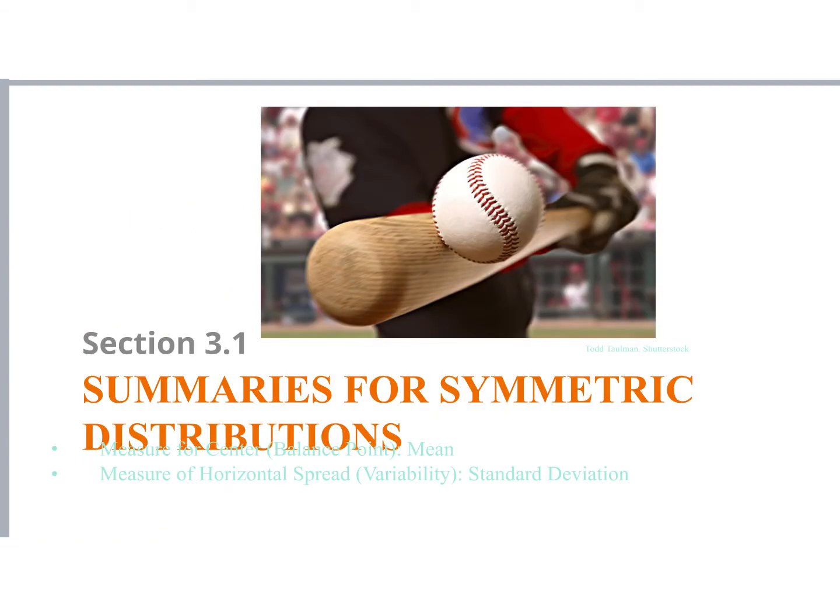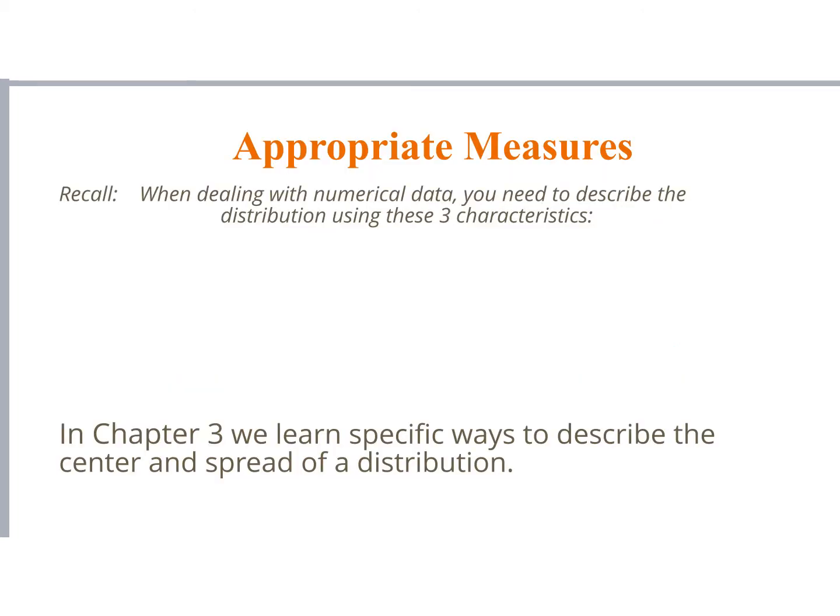This video is just for Section 3.1, Summaries for Symmetric Distributions. We're going to look at the measure of center, which is the mean, and then the measure of spread, standard deviation. Okay, so recall when dealing with numerical data, you need to describe the distribution using 3 characteristics. The 3 characteristics were shape, center, and spread.